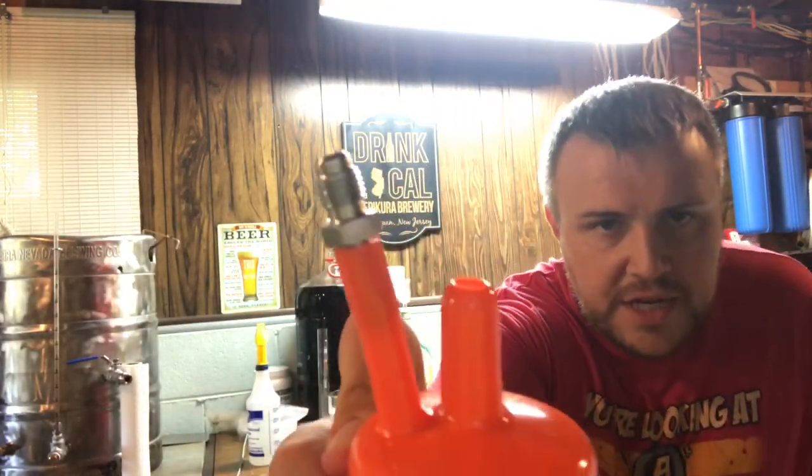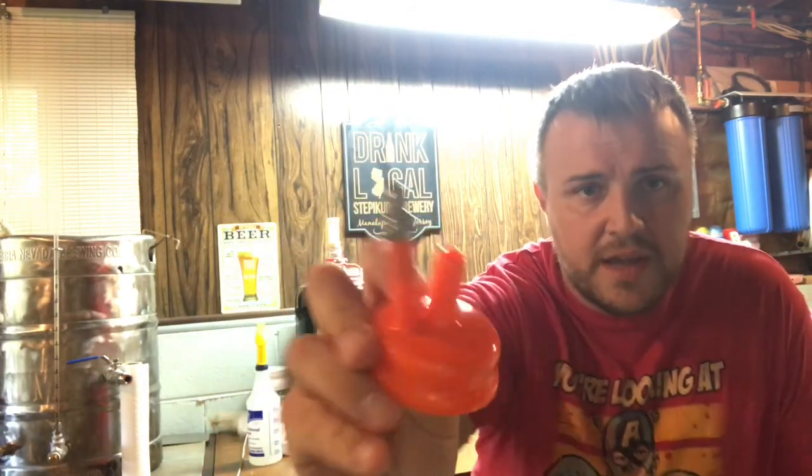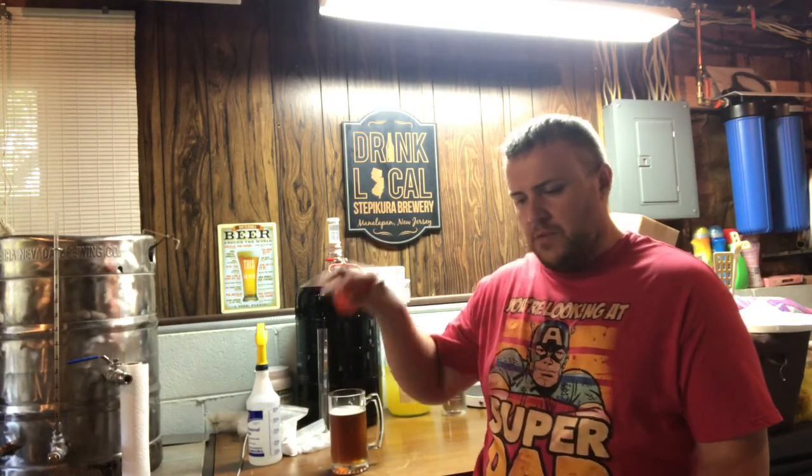Let's see if I can find it. Here it is. It actually has my CO2 attached to it on a barb. I stick my bottling wand, my racking cane, down through here, put a zip tie around this bad boy so it doesn't pop off, and set the PSI just to get the beer moving. I just want to fill that up with CO2 to push it out, and then once it pushes out, it goes right into my keg.